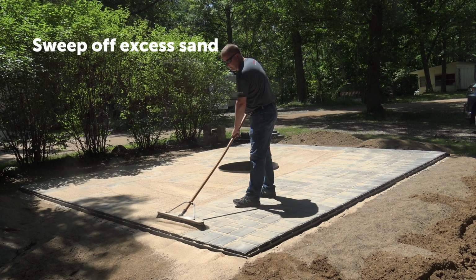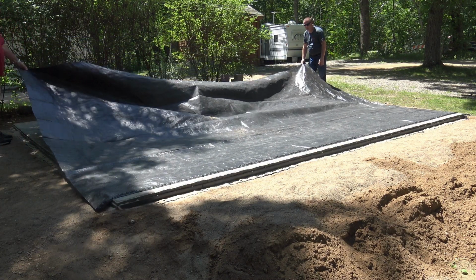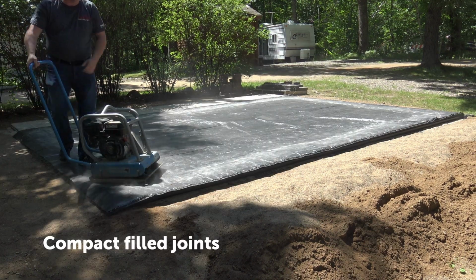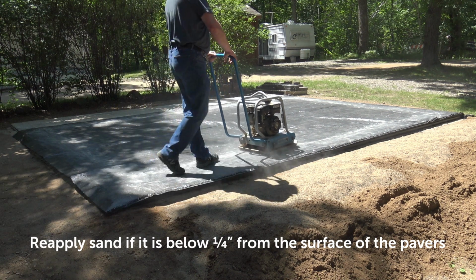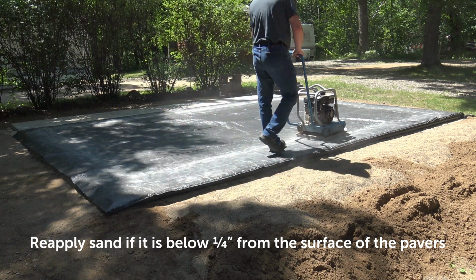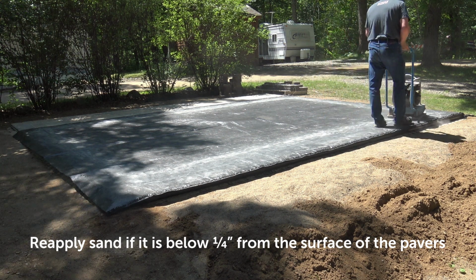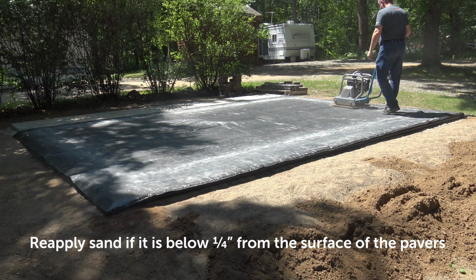Sweep off excess sand from the paver surface, then using a rubber-plated compactor or SS5 fabric laid over the pavers, gently compact the filled joints. After compaction, if your sand is below 1/4 of an inch from the top of the pavers, reapply sand and compact until the polymeric sand is at least at 1/4 of an inch below the surface.